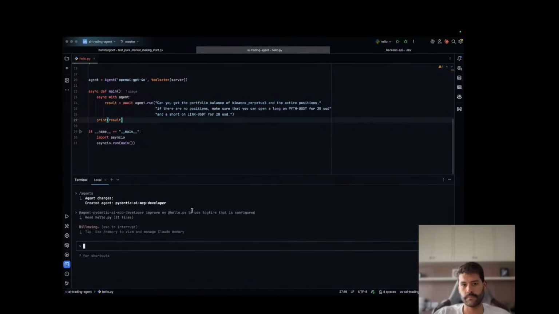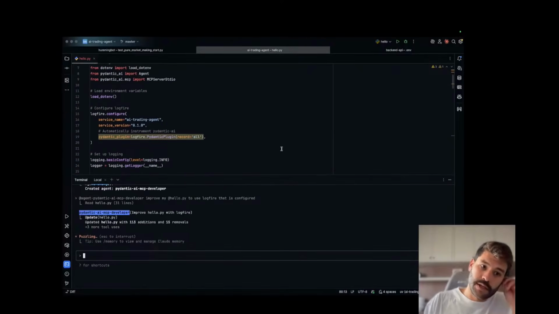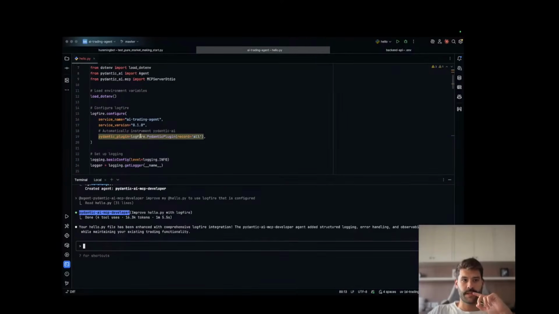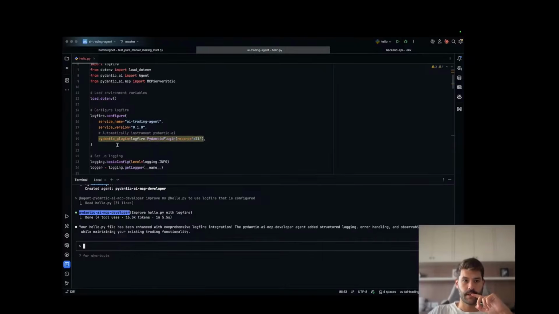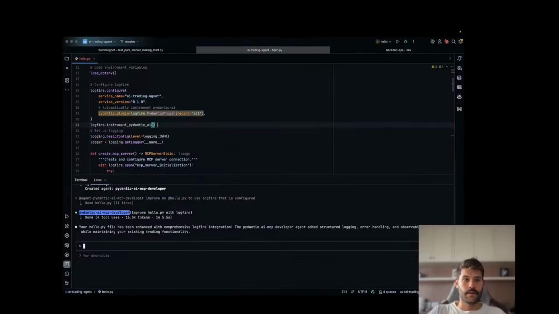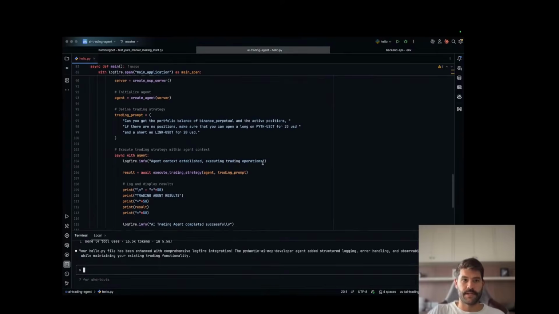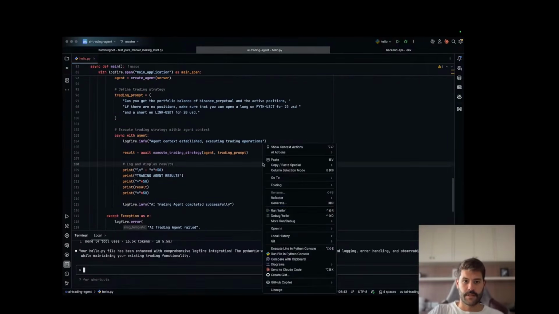Improve. Well, it's improving our app a little bit. This thing seems like it's not expected. Here is like instrument Pydantic AI. Okay, well, it seems like it's adding a bunch of stuff. Let's try to run it.